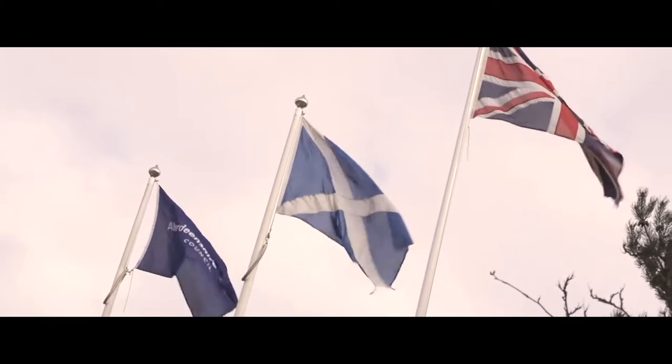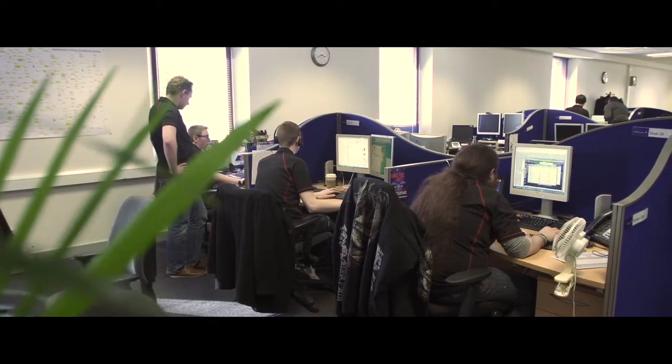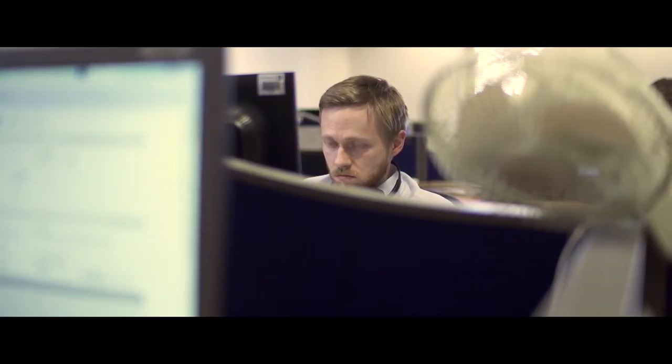So Aberdeenshire Council is one of 32 local authorities in Scotland, and we're the fourth largest by geography. On any given day, we are providing an ICT service to approaching 50,000 individuals, and that's before we even get to the wider council taxpayer and the public that use our Aberdeenshire.gov services as well. It was recognised that we wanted to become more business aligned, more focused on the solutions that we can offer to the wider council and the council taxpayers in Aberdeenshire.